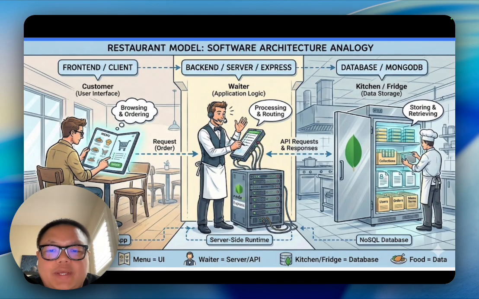Finally, the database, like MongoDB, is the kitchen's pantry. It stores all our raw ingredients, our data. The waiter fetches the food from the pantry and brings it back to the customer as a response. All these components play together to make a dynamic website work.